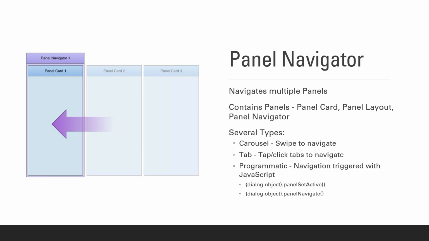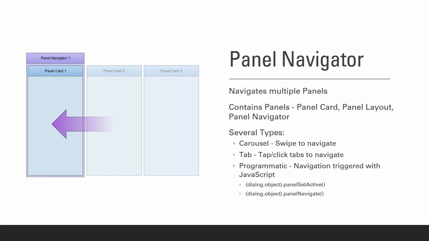And then the third option that you may see used often is programmatic, which is where the navigation is triggered by some event. So you have an app where you've got a list in it that's displaying a bunch of records, maybe a bunch of orders, and you would like to be able to tap on that order and then navigate to a screen that displays all the information in that order. Well, you could do that by creating a panel navigator that has one panel card that displays your list of orders and a second panel card that contains the actual information you want to see. And then that navigation, when you tap on that record, would be that transition from your first panel card to the second one that contains all the data you want to show.